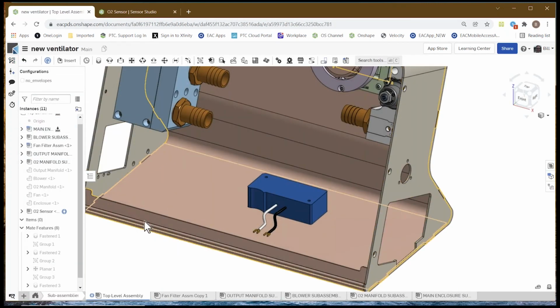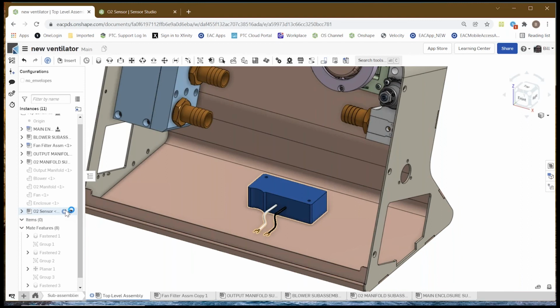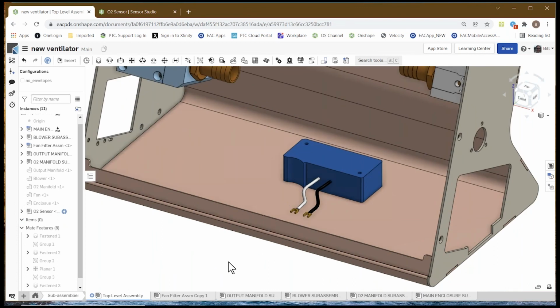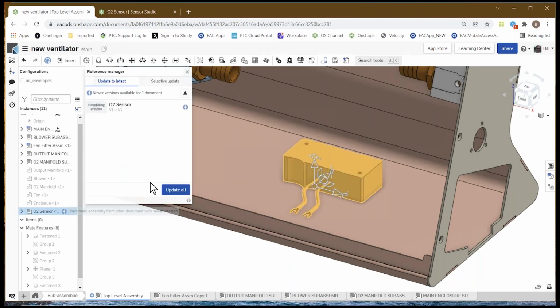One of the things you'll notice now is that that icon has changed, right? And what it's saying is there's a newer version available. So it just doesn't automatically update things. It gives the designer the choice to look at different versions and decide which one that person wants. So you can simply click on this and say update it. And what that's going to do is swap out version 1 with the newer version, the updated version, version 2.